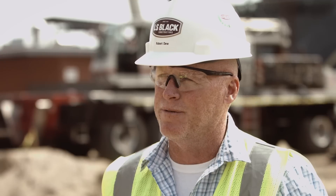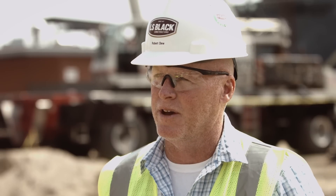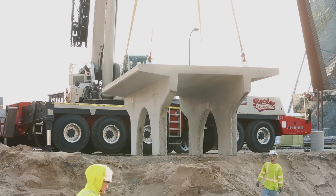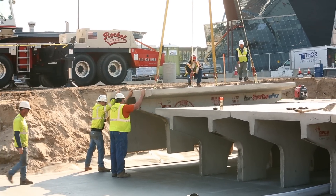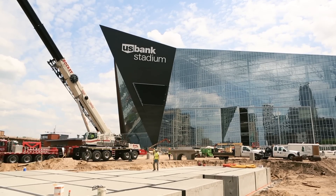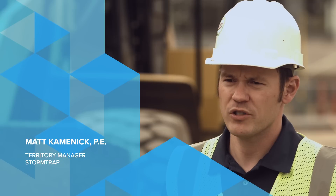From a general contractor standpoint, it's quick and efficient once the product is on site, and that's key to any project that has aggressive or tight schedules as this one does. The storm trap system is more economical than utilizing a cast-in-place or a box culvert or some other systems. Because of the structural requirements designed into the storm trap, it could withstand the loading better than traditional pipe. The maintenance of it is more economical and straightforward than using a filter manhole. The system is 4 feet 6 inches tall, utilizing a single trap from storm trap, which is a precast concrete modular design that allows a very customizable footprint in a compact area.